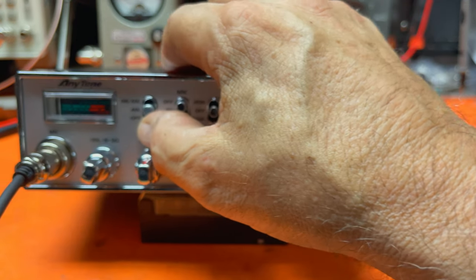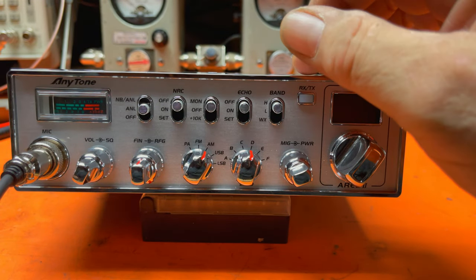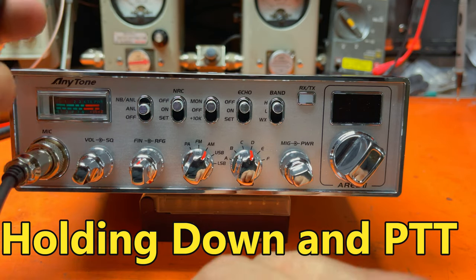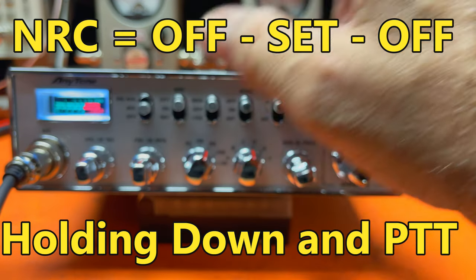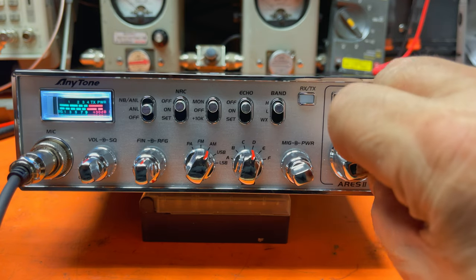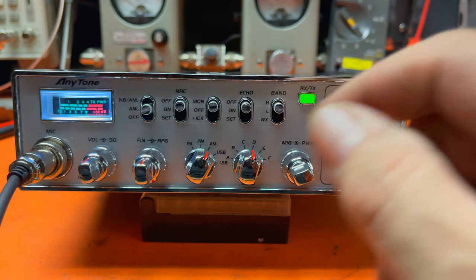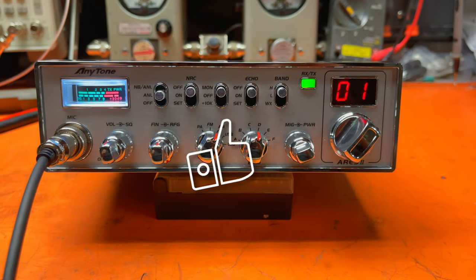These switches here, this position, this goes up, up, up, and up. You're going to take your microphone and hold the down button and push the button in for transmit, and then turn the power on, and then quickly go down, and then up, and then let go. Okay? See those? Those are all service menu codes. So now I'm in the service menu. The quickly down and then up is something you won't hear described out there. You got to figure it out on yourself. So I've just saved you a couple of hours of figuring out how to get into that menu.